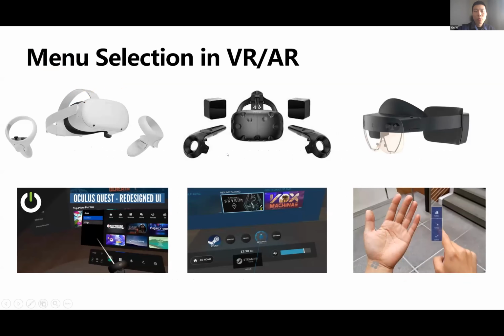With the rapid increase in the popularity of virtual reality and augmented reality, a number of commercial products have become common in our daily lives. However, menu selection, as a basic interaction task, was usually achieved using the hand controller or mid-air hand input, which limited the input precision and would introduce fatigue during usage.